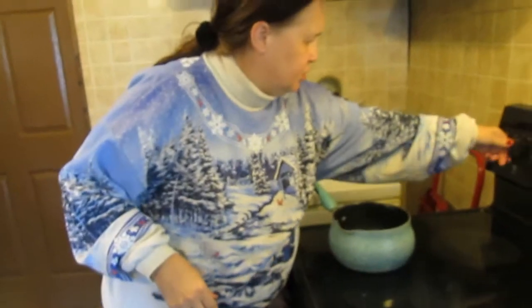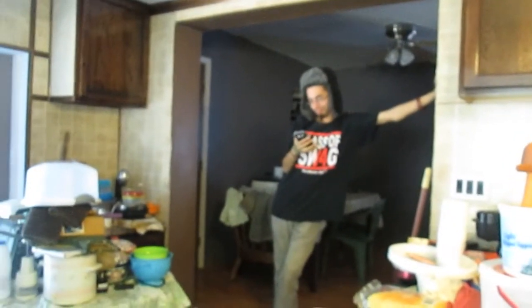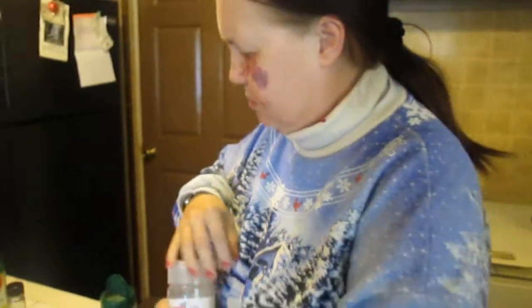All right. You want to have this on 5 and your butter is now melted. You want to start with your butter melted. I forgot to get the can opener. Yeah, no can opener. Yep. All right. Now that your butter is melted, we're going to take a half a cup. All right. We've got to open up some of this stuff.